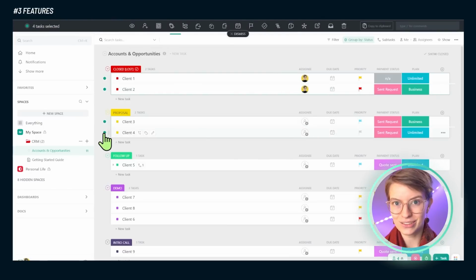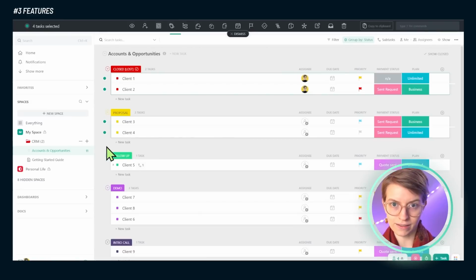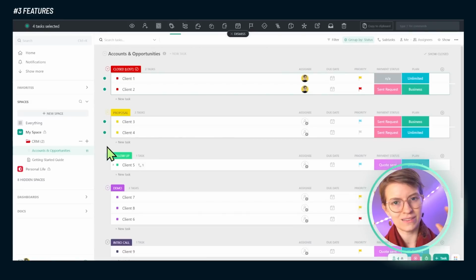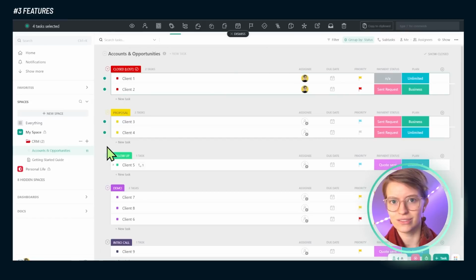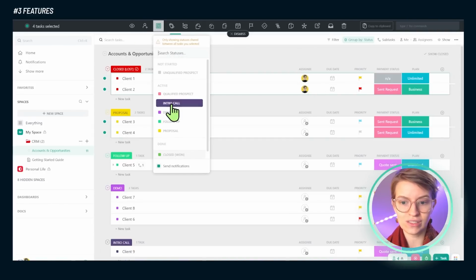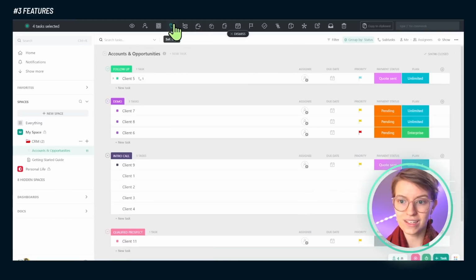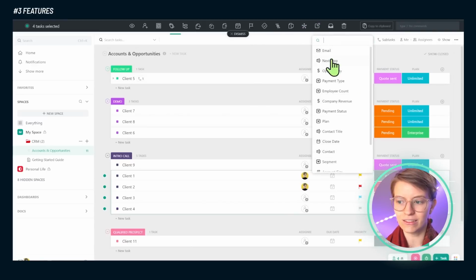ClickUp, unlike other tools we have, has a bulk action toolbar that is far more expansive. To be clear, SmartSuite has one of these too, but it's a little bit more basic. It only does a few things at once at this point. But of course, it's a newer tool. Let's give it time. But ClickUp, on the other hand, has made great strides in building out a really nice bulk action toolbar to allow you to make changes to things like the status or the tags or the assignee or the watchers, all without having to leave this main menu.